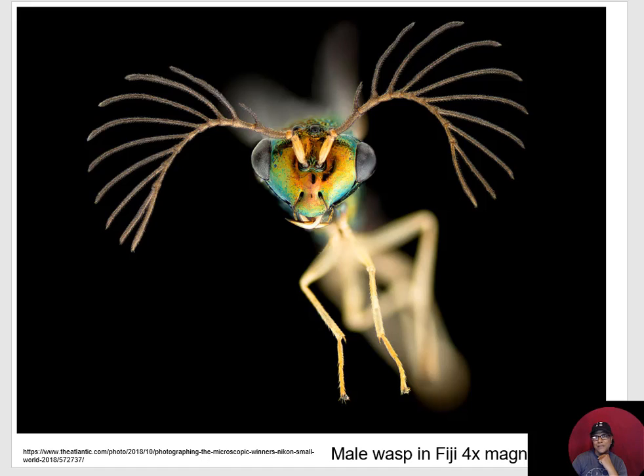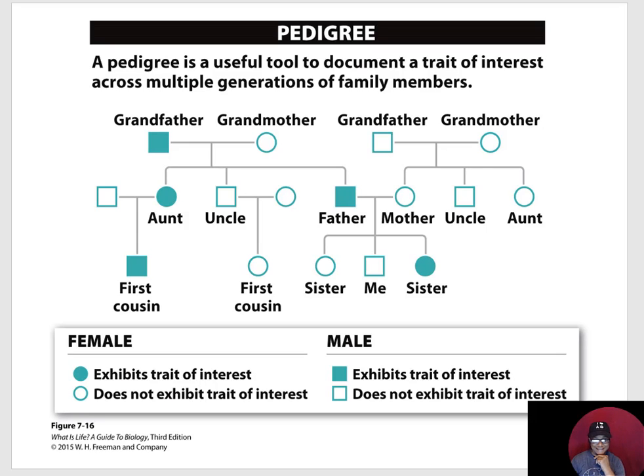This is a wasp. Just fantastic photography, taking a look at them and just showing how amazing they are and how beautiful they are when you look at them up close. But look at the mouth, look at the mandible. That's pretty scary. But there's beauty in nature, right? All right, back to work.